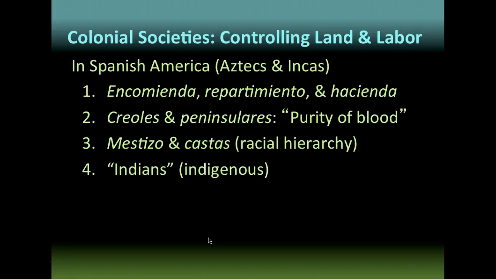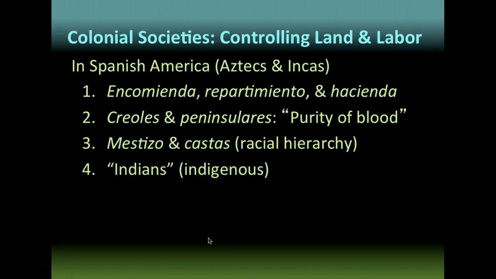The hacienda system at the end is basically a large plantation owned by one settler family, and the indigenous locals, the natives of the Americas, of South America, Mesoamerica, end up having to work for what are called peons, or very small amounts of money, basically slave labor in a sense. And their ability to improve their lives is extremely, extremely limited.